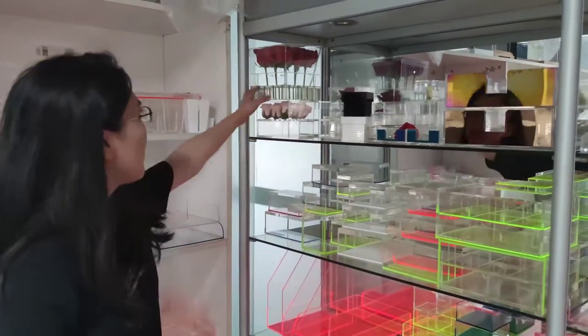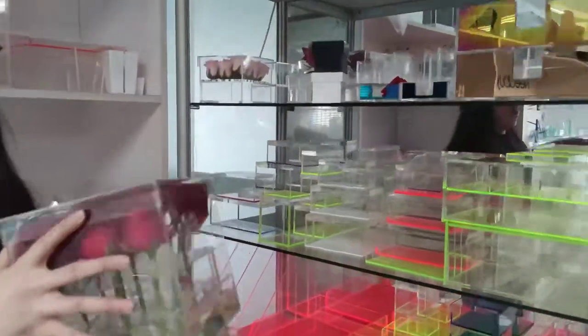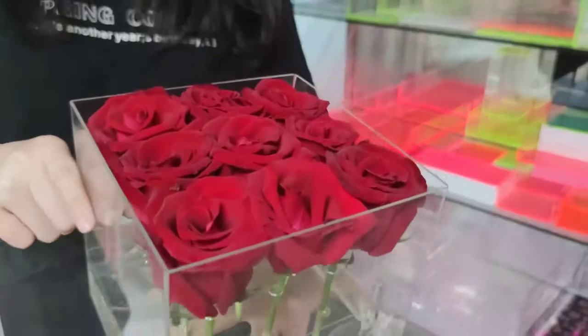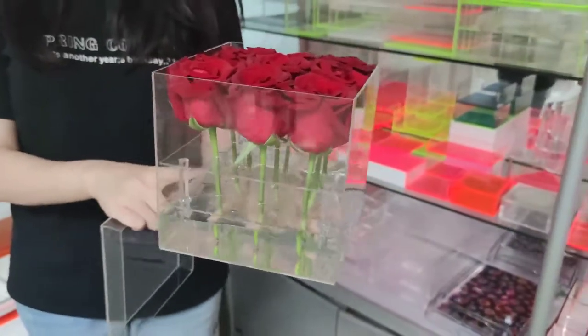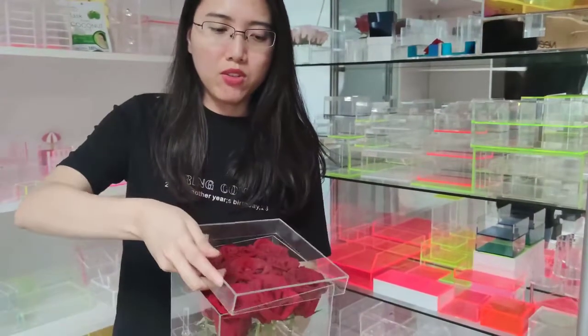We will discuss more. We are also dealing with different size acrylic rose boxes. Please check out here. This one is a 9-hole rose box. So let's open it and check. It's for real flowers. You can see there is a water sink there. So you can put 9 roses into the box.